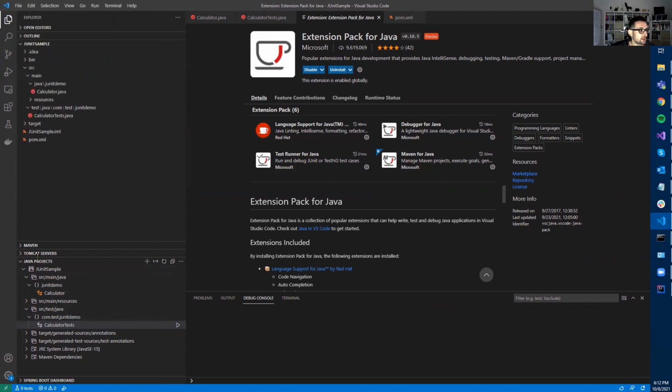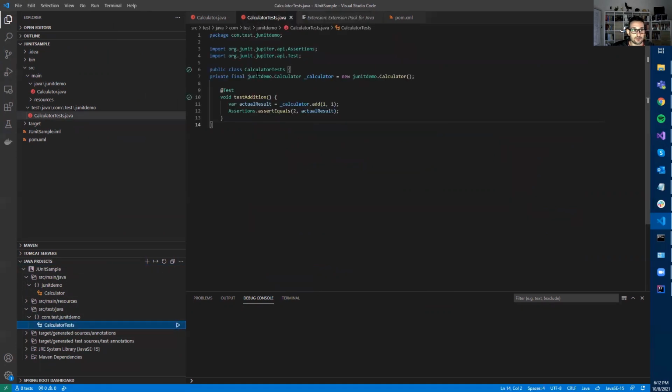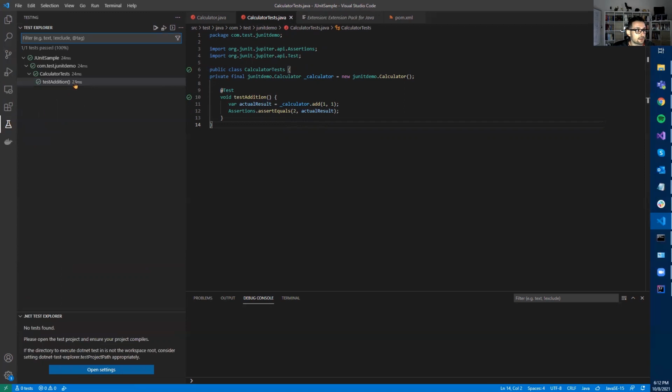And as you can see here, because of the extensions that I installed, I already have my Java project. And as you can see, there is full highlight of everything, right? I can run here to run the test. There is a special testing tab that from here I can run the test as well. Completely fine. Everything is running smoothly and really fast. You can give it a try.